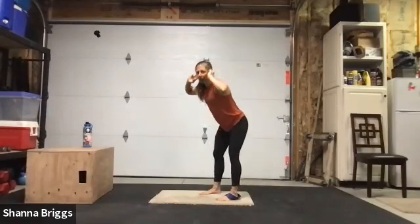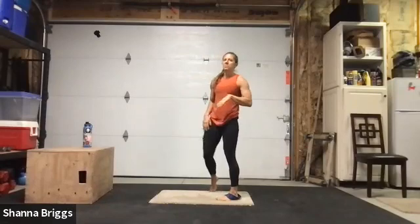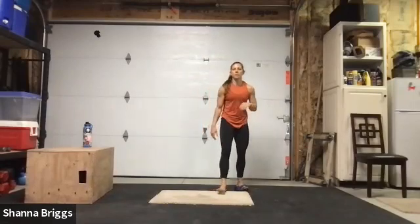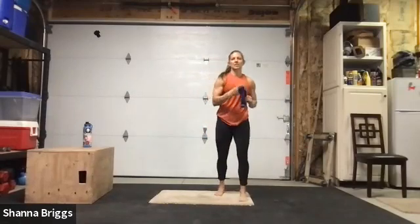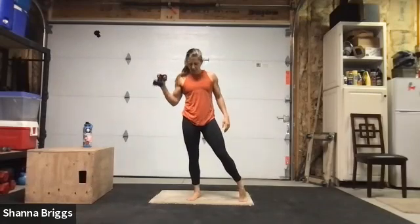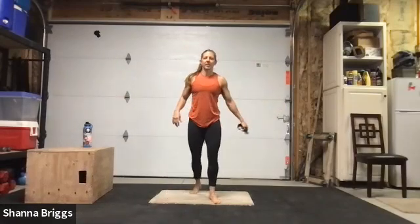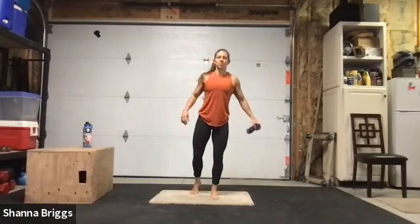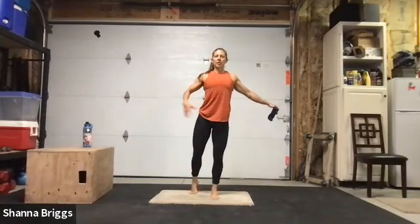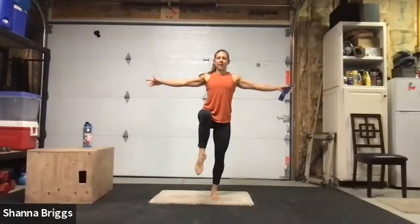Last one, over and up. If you don't have a mat out you might want your mat, and then we're going to get into that short band. We're going to be doing 90 seconds of a lateral step — a lateral walk with some squats built in. Let's warm up those ankles first. Grip those toes down, come up on one leg and rolling that ankle around about five times one way.